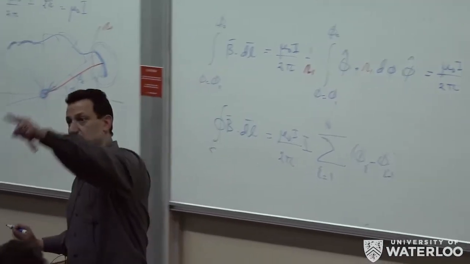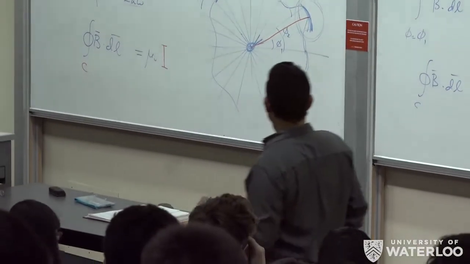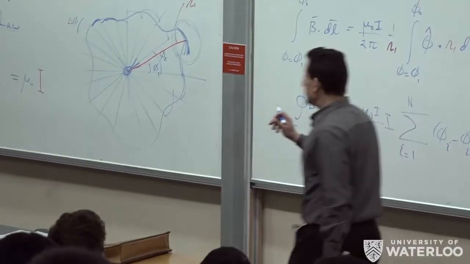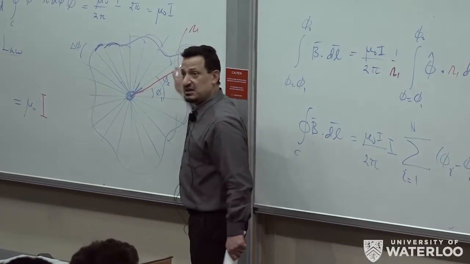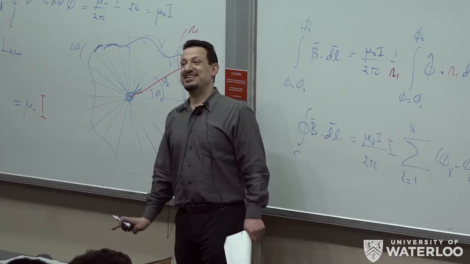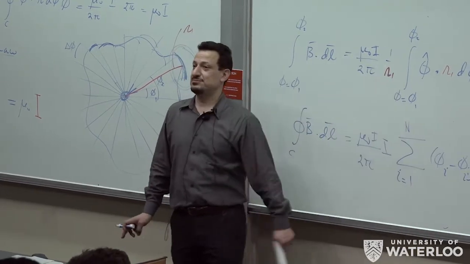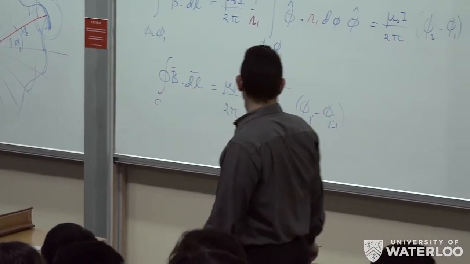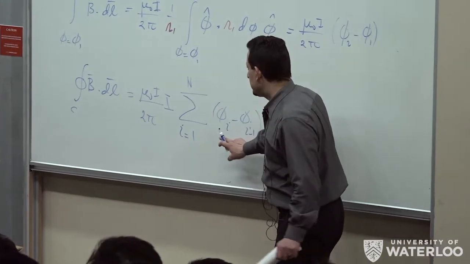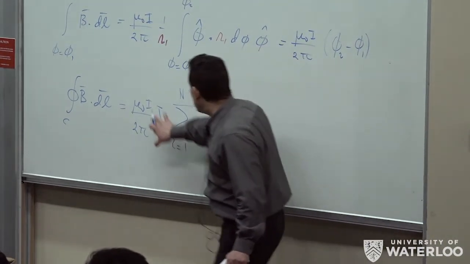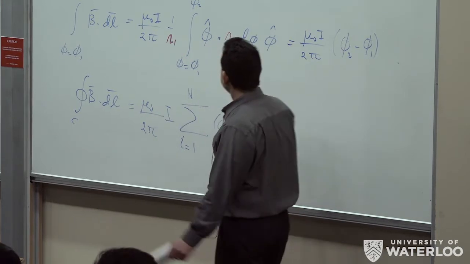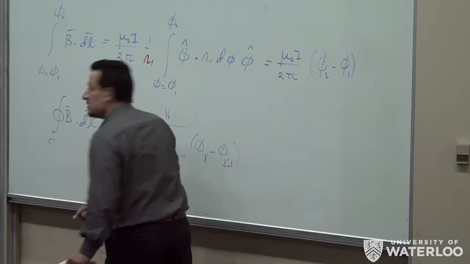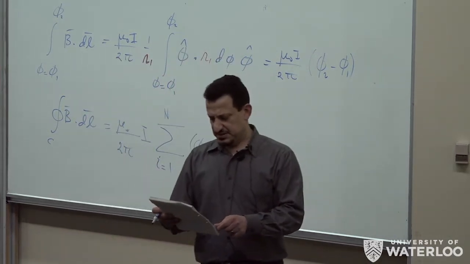Someone had a question, and then I'll go to you. Yes? How did you know to choose that R1 and not a radius closer? The radius changes for that contour. Absolutely. But for each segment that I'm integrating, the result is independent of R. And there's the proof. Yes? Why are there two I's on the right-hand side of the equation? Like mu naught I times I. Here? Oh, because I made a mistake. Thank you. So this is mu naught. Okay? Very, very, very simple, but very powerful.